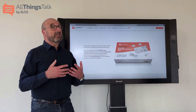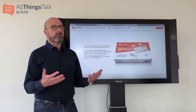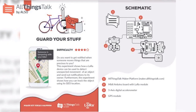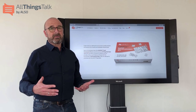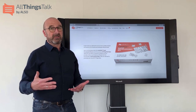And to get you started quickly, and this within 1 hour of unboxing the kit, it has 3 experiments which allow you to quickly discover the power of IoT. On top of it, it gives you access to all the documentation and the expertise of the AllThingsTalk team, which are there to support you.